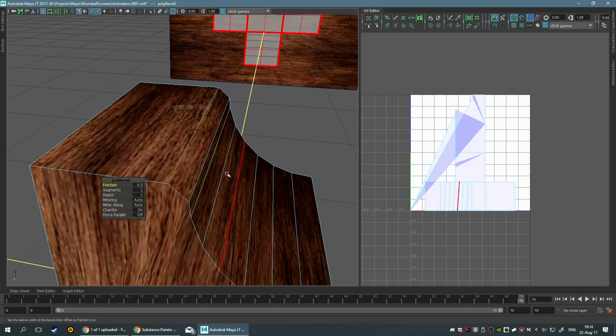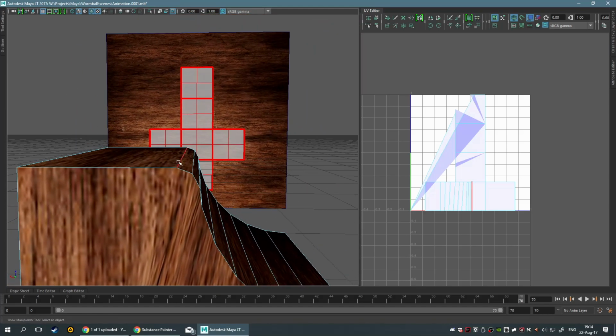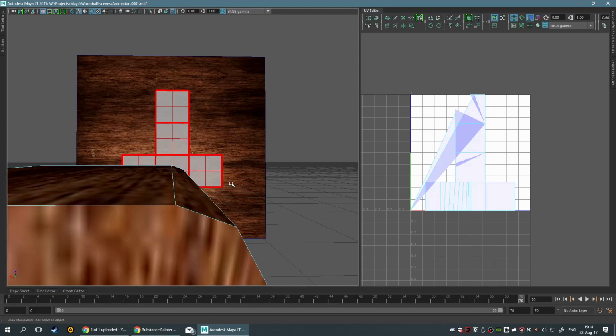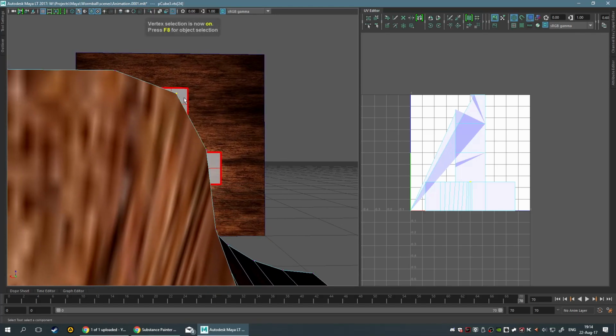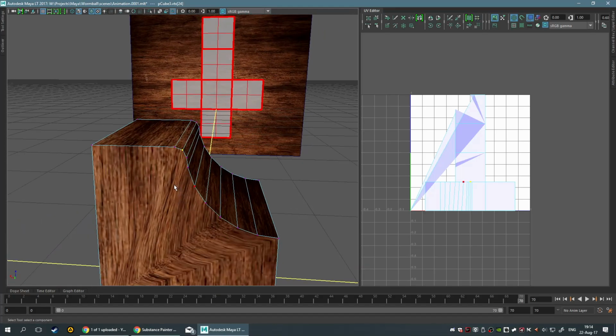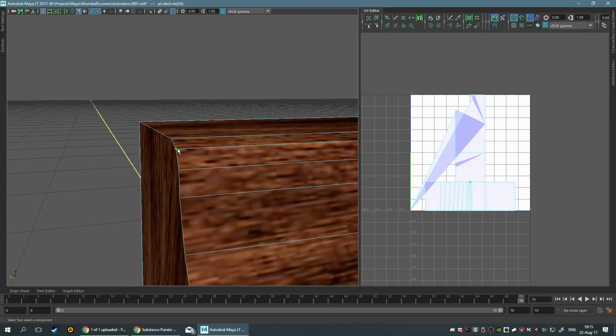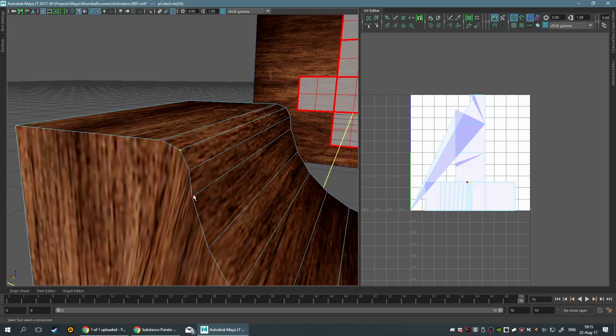Now, that being said, if I were to have this edge over here, and let's say I bevel this as well. Let's say I just use 2 segments, right? So in reality, remember these tangents, right? This is the same thing happening here. This vertex right here will have a tangent going this way, okay? The normal will be going this way. The binormal will be going, I believe, this way or this way. I'm not too sure how exactly it's calculated.